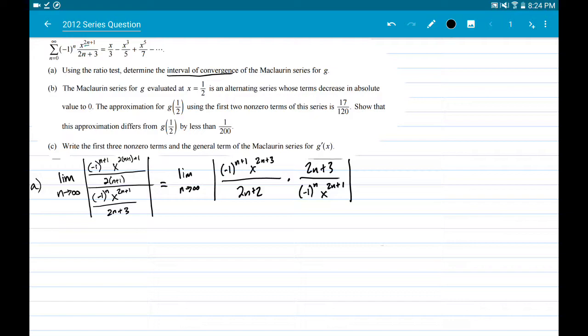So I set it up a little bit. The ratio test is the limit as n approaches infinity of the ratio of consecutive terms. So it's written formally like this, where you have your n plus 1th term, which means your next term, and the previous term. And that's going to equal some L. With the ratio test, you can force L to be less than 1 to force convergence.